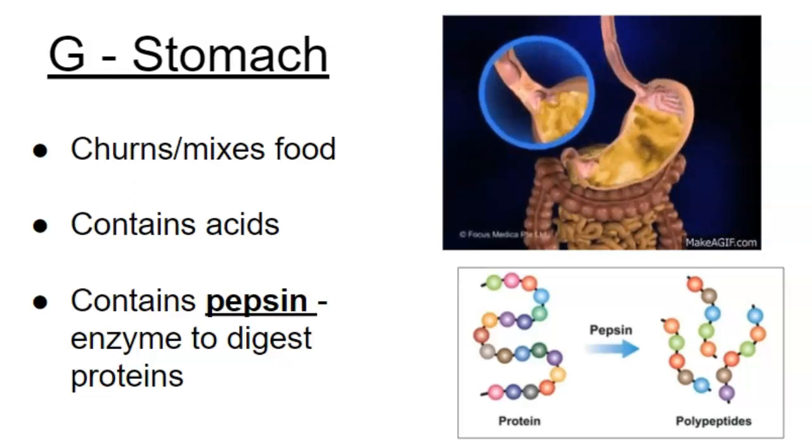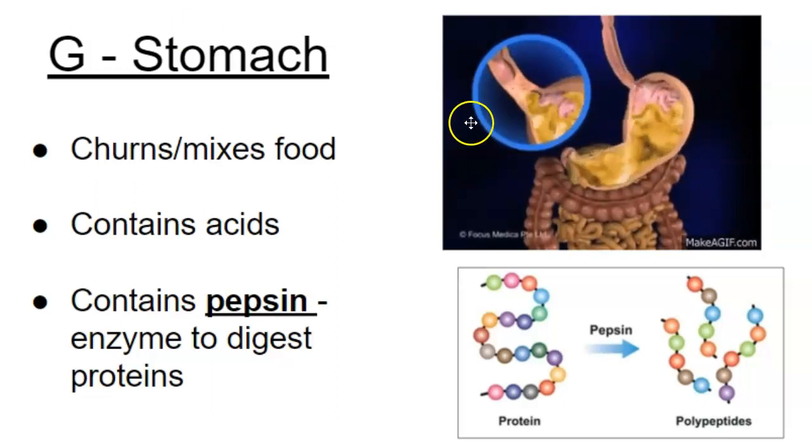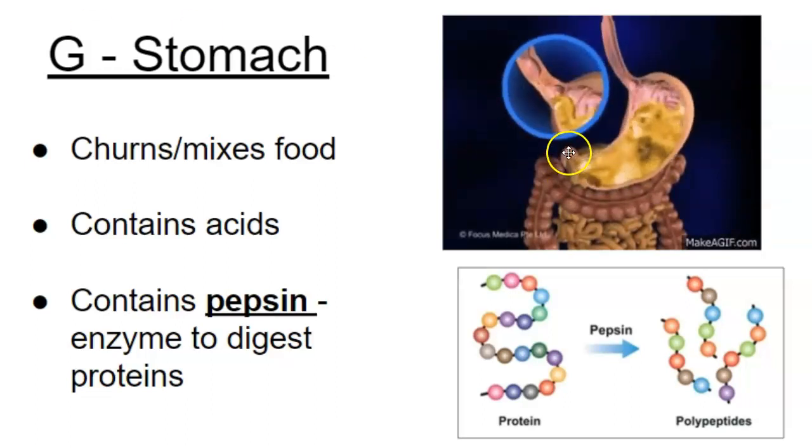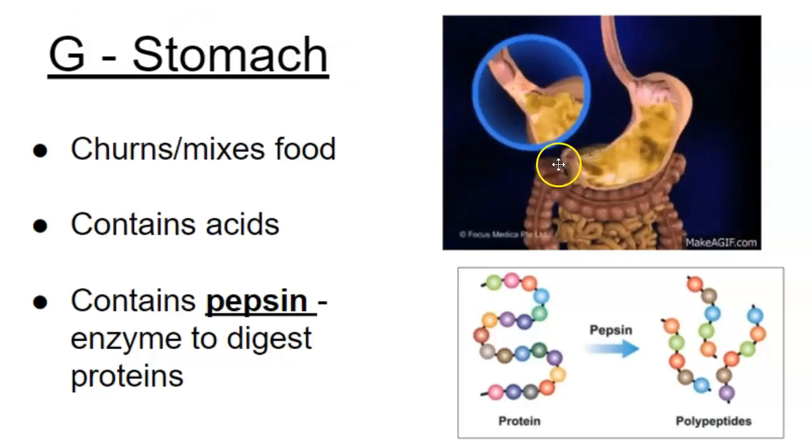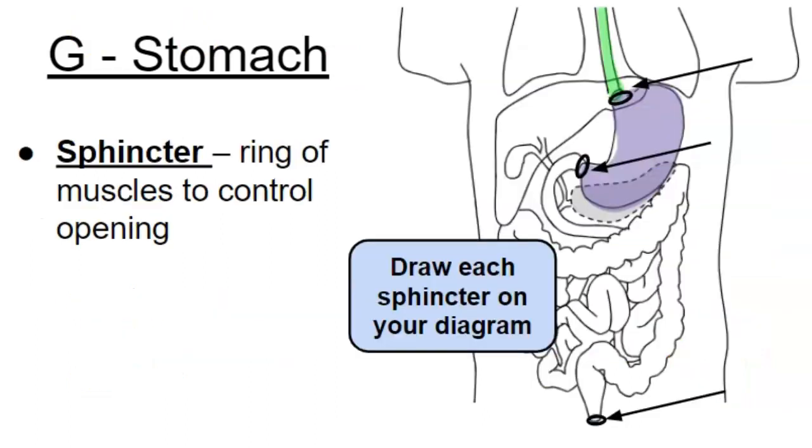An interesting thing about the stomach is the stomach has kind of like doors that open and close on the top and bottom. We have a name for these. They're called sphincters, and they're rings of muscles, a ring of muscles, and they control an opening. We have them lots of places in our body, but they basically can squeeze tight shut to prevent stuff from going past, or they can relax and open to allow stuff going through.